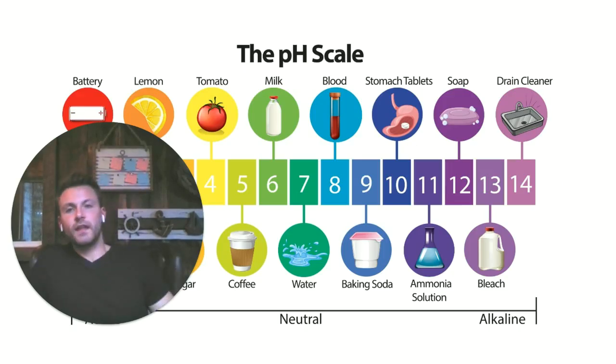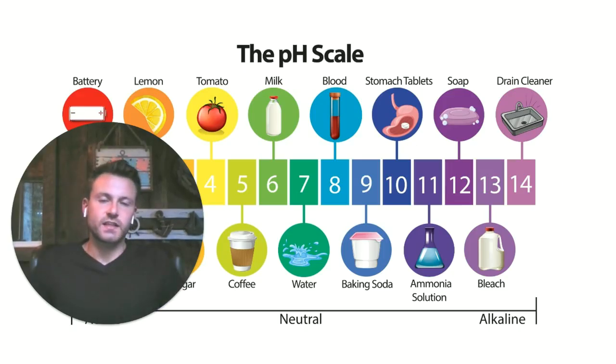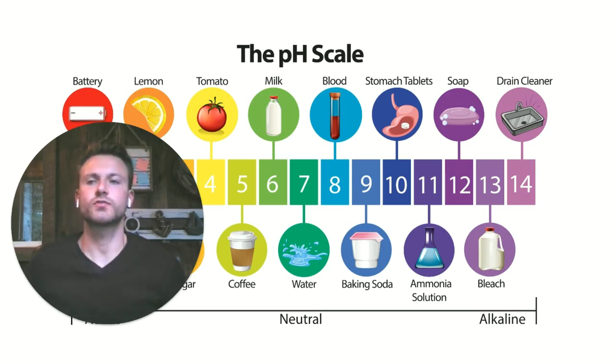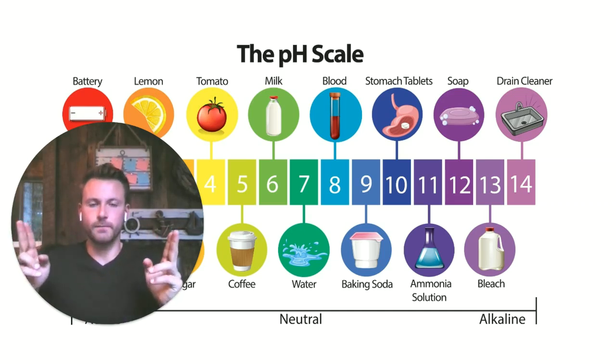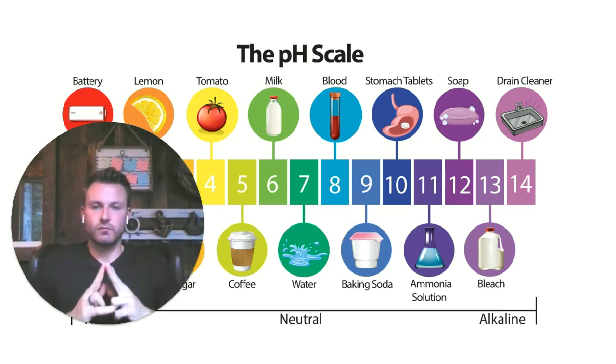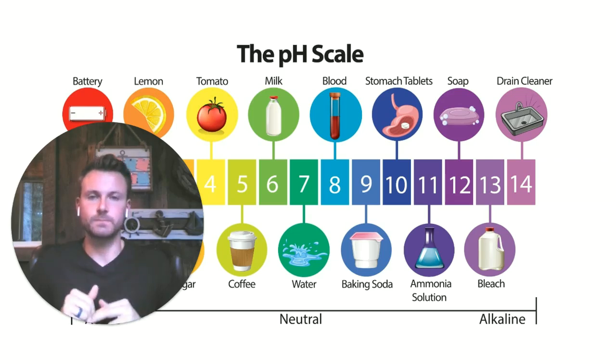So, next slide. If you were listening to this, it's going to be hard to picture in your head. You might have seen it in school. They definitely have it in school. If not, you could just go on Google, look up the pH scale. So the pH scale goes from 0 all the way to 14. And in the middle is 7, which is neutral. So water is a neutral solution. That is right in the middle.